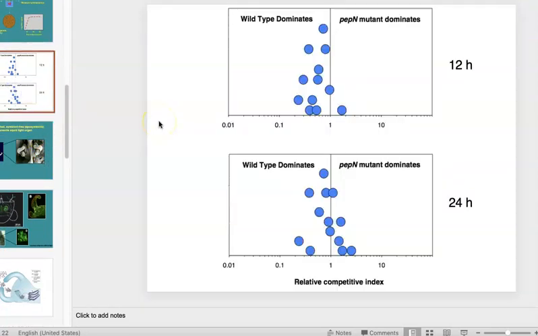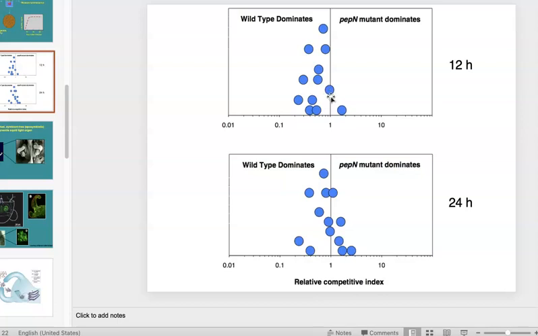And so we can get competitive index type assay data like this, where each of these circles is a squid, and they represent the ratio of wild type to mutant in each animal. So if any of these spheres falls on this line here, that means it's a 1-to-1 ratio. It means that it's a neutral mutation. For example, having that mutation didn't influence the ability of the microbes to colonize the squid in equal proportions to the wild type.